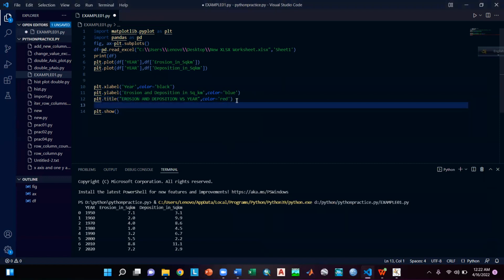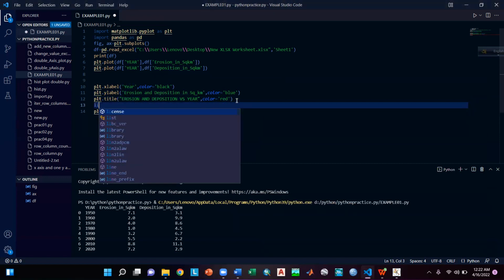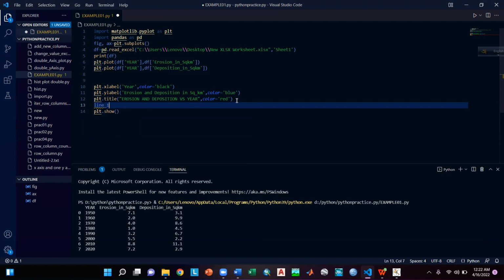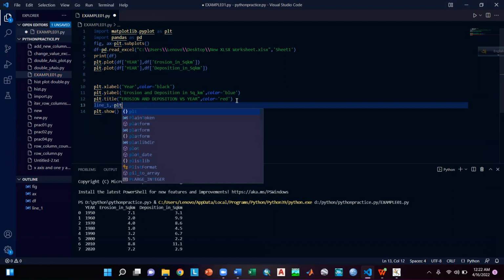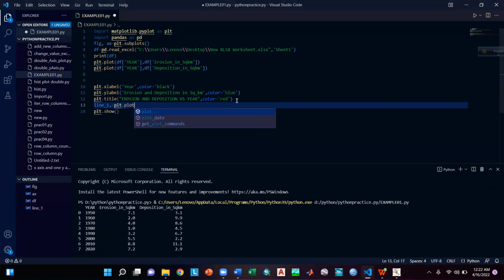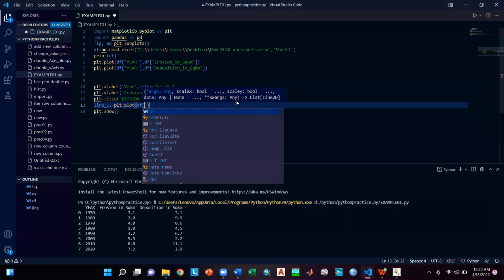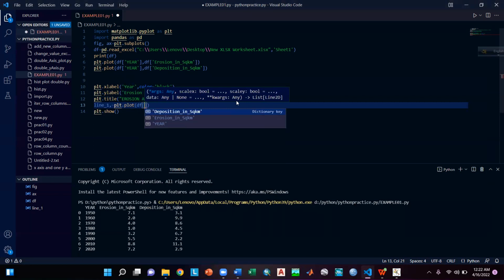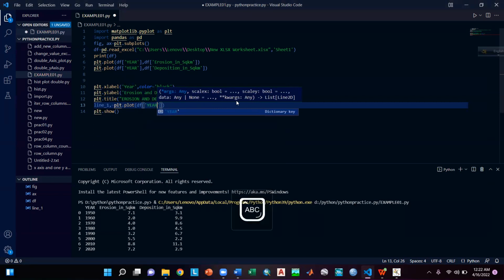Then we will work with legend. For that, first I will write the code here. Then I will give explanation. So I am writing df here.